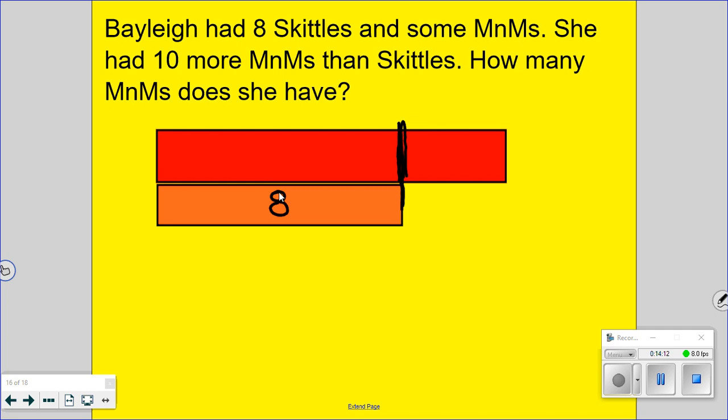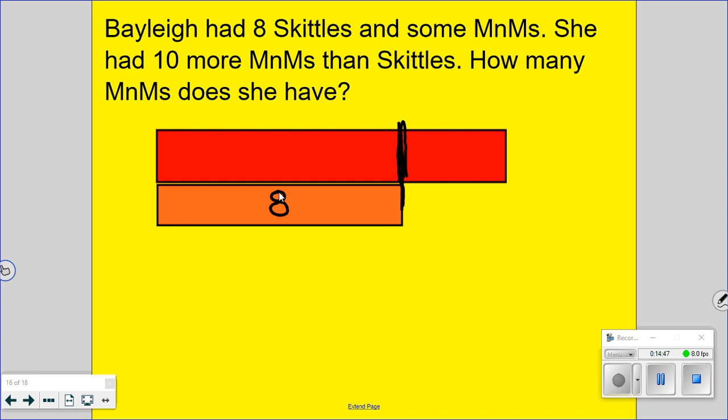Avery, what do you think? Because if this is 8 and it's even with the lower number, that means it would have to be 8. Pause. Let's listen real quick to what Avery just said. Say that, what you just said right here, before we get to what Emma was thinking. Since it is even with the other bar, we see that it will have to be the same digit or number value. The same value as the other. Avery said, hey, since we're the same size, if this is 8, this also has to be 8.